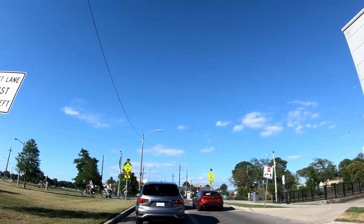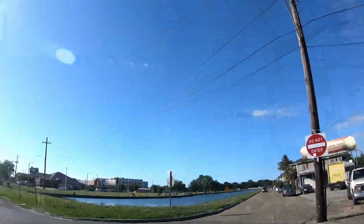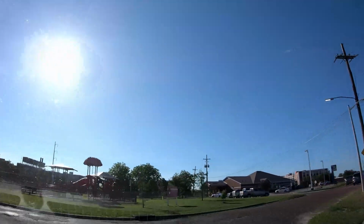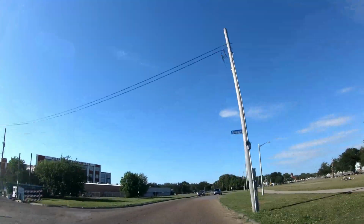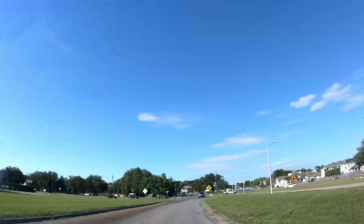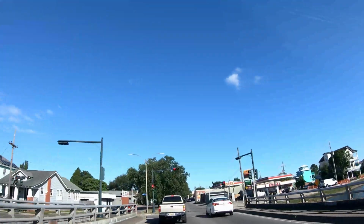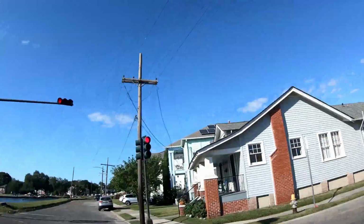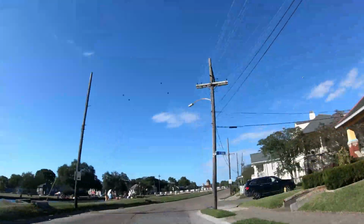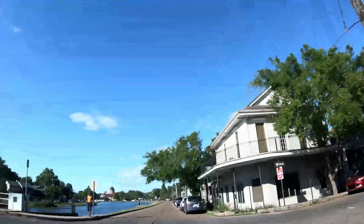In this episode, we're going to be taking the GoPro Hero7 Black on a test run with the TimeWarp feature. We're going to be exploring Bayou St. John and City Park, New Orleans during the COVID-19 pandemic lockdown. There's a lot of people out and about at Bayou St. John and City Park. So as we run through here, look for all the people.